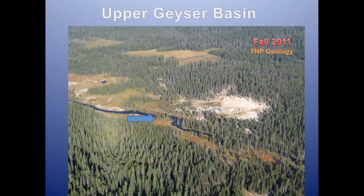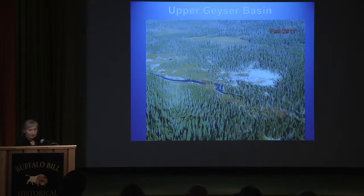Okay, little different time of year, but this relates to some work and some activity that's going on right now. Upper Geyser Basin, you probably always think of the Old Faithful area and that unusual collection of geysers. Maybe some of you have walked to the Lone Star area, and that's what we're looking at right here. This is the Lone Star hydrothermal system taken on a fall 2011 condition assessment flight. And when I took this picture, what I was impressed with was the system here, the fire hole, the river, and then all these other little parts of the system that you walk by on the trail and probably don't even realize you're walking by them.